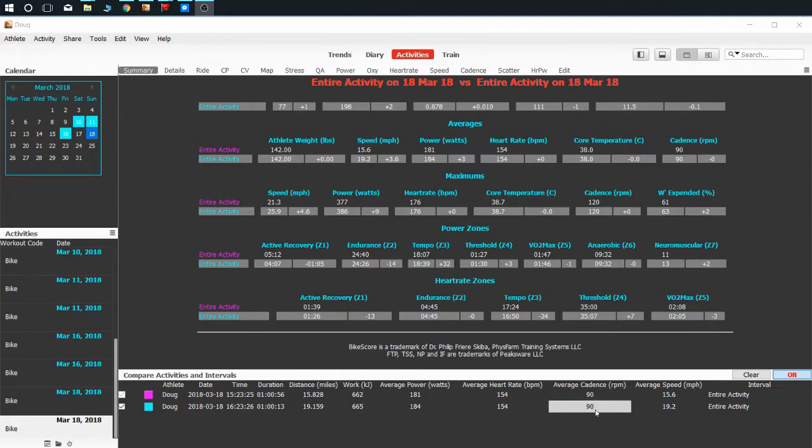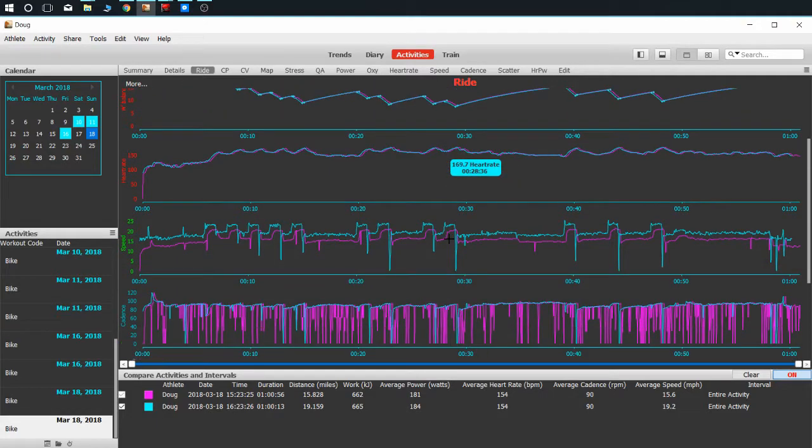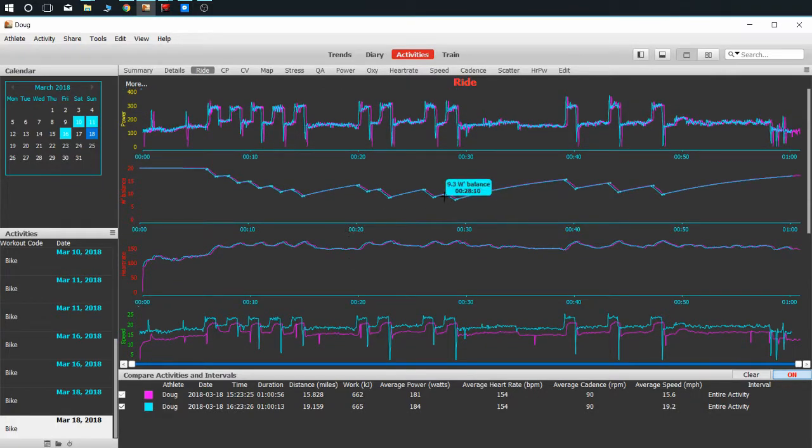So other than speed, down here you can see average cadence, average heart rate, average power. All this stuff is good. The ride data also looks good. And interestingly, I'm still seeing all these spikes. So in this case, again, the Karoo is in purple. The FIT file downloaded from Ruvi is in blue. So this is not the Garmin this time. This is Ruvi recording. The only difference here is that I think some of my Karoo sensors are set up for Bluetooth, because they've said that's more stable. Ruvi records using ANT+. So I have an ANT+ stick that I use in my laptop for Ruvi.